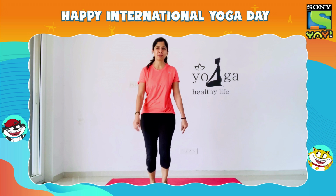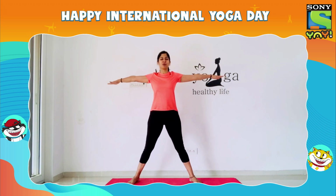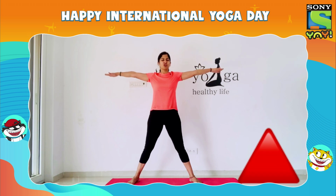Strong, fit and tall. Okay, come on, let's start with the yogasanas. Come on to your mat, everybody come on to your mat. First pose is a triangle pose. So jump and stretch your legs and stretch your hands. There you go, hands should be on your shoulder level. Shoulder nicely stretched and straight.